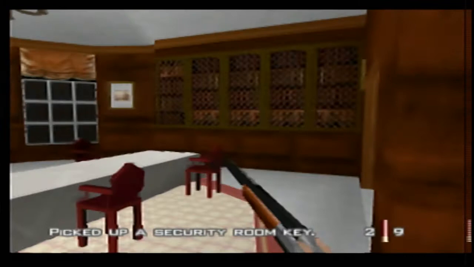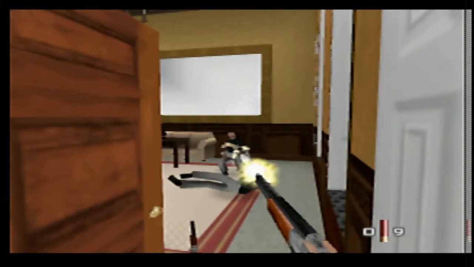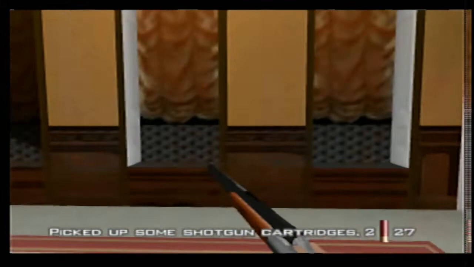Got security room key. Whatever the fuck that goes to. It's a safe. I don't think we really need that though. Not in the agent. Come on, where's this guy at?